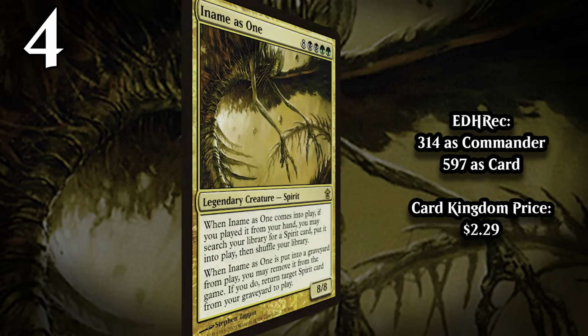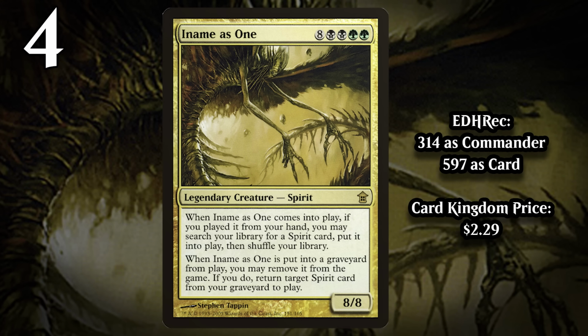At number 4, it's Iname as 1. For 8 generic, 2 black, and 2 green, that's 12 total mana, it's an 8/8, but it does have an enter trigger and a death trigger. When it enters, if you cast it from your hand, you tutor up a spirit and put it onto the battlefield, and when it dies, you can exile it and return a spirit permanent from your graveyard to the battlefield.